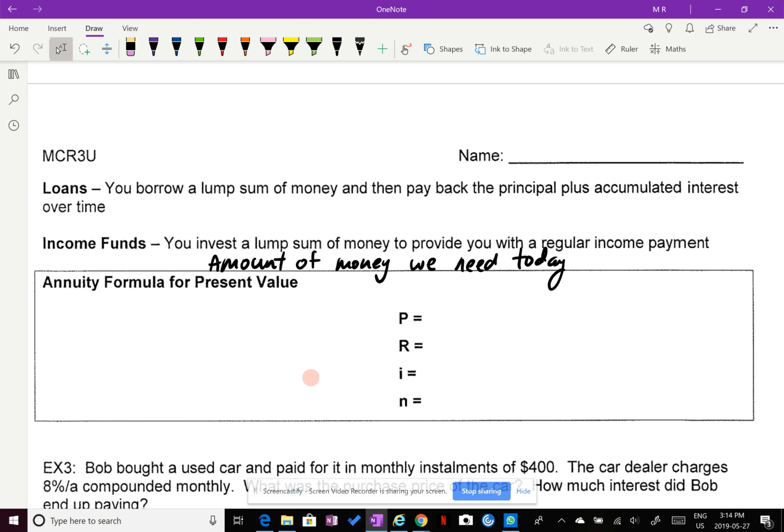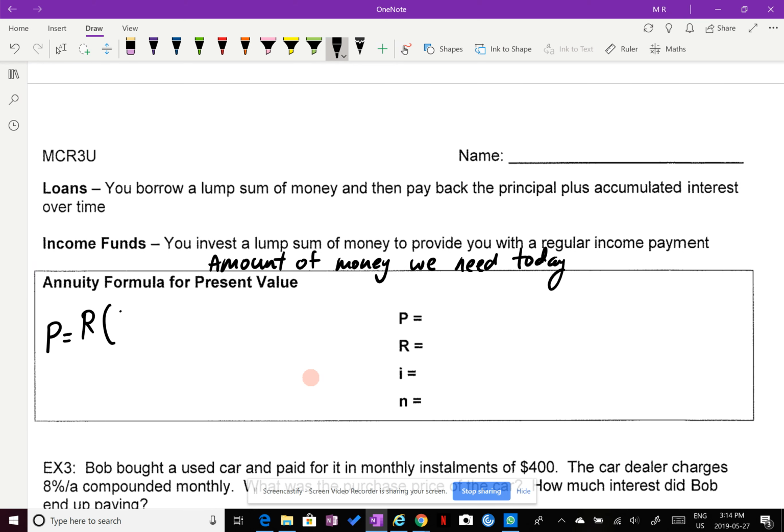But here's the formula: if you rearrange the future value formula, you can rearrange it for the present value. Rather, let's just describe the present value using a formula that's very similar to the future value. It's just P equals R. The brackets are 1 minus, round bracket again, 1 plus I to the exponent negative n. So the exponent is now negative, and so 1 minus the bracket instead of the bracket minus 1. And then we divide that by I. So very similar, but just slightly different.